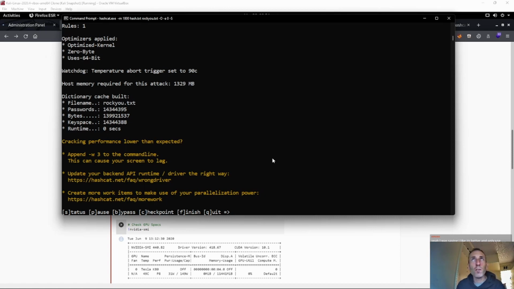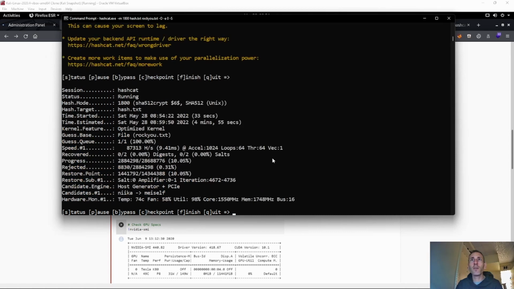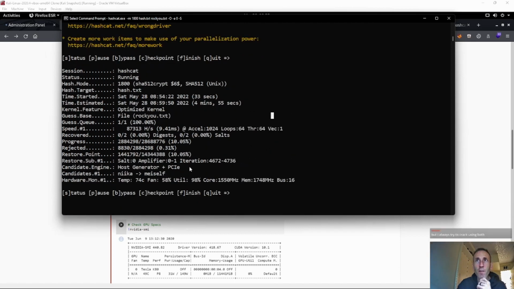The reason I'm using Hashcat on this one, not John the Ripper: John the Ripper was going to take 10, I think it said, hours to crack the passwords. Hashcat should not take nearly that long. Let's see the status here. Speed is 87,313 hashes per second, so it shouldn't take too much time. Estimated time is 4 minutes 55 seconds. John the Ripper was 10 hours. So you can see how much faster that's going to go.